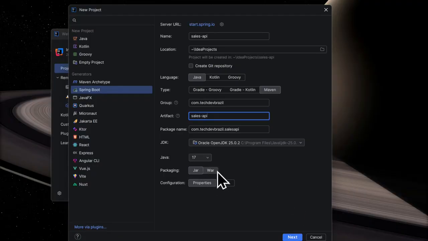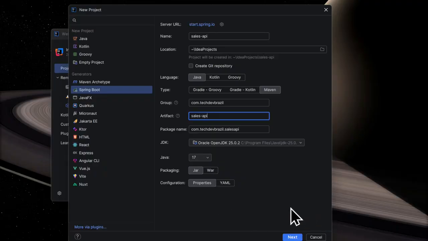If we choose, for example, to create our project as a web application archive, we will have some trouble because we need to install and deploy our application inside an application server like JBoss or WildFly, or, for example, download and set up Apache Tomcat. Okay, so we choose jar here, and after that we just need to create our project.